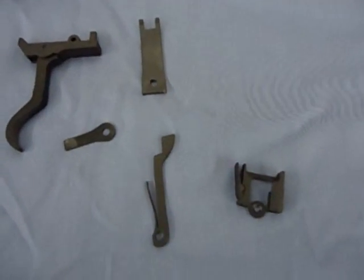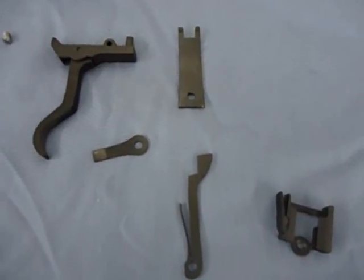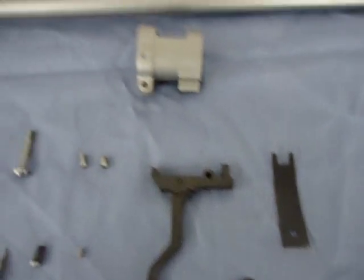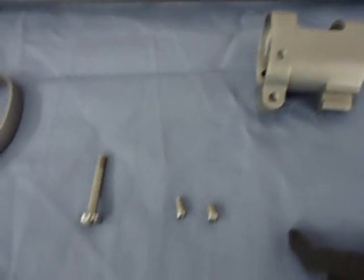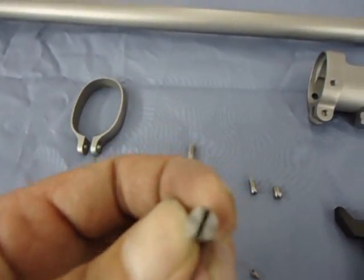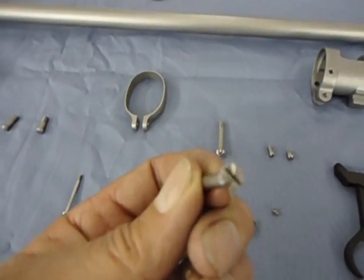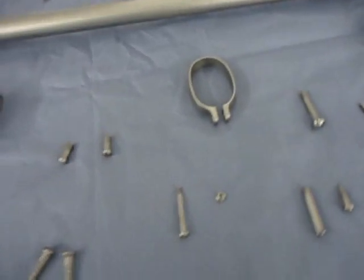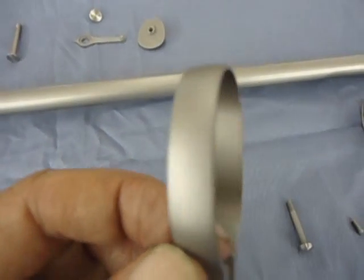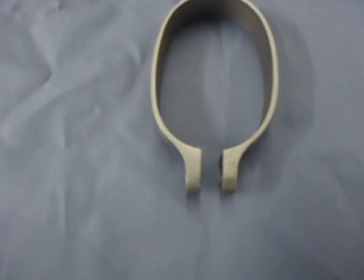There's a few odd small parts that didn't need any pit work or rust repair work. We were bluing something else last week, so we sent these parts in and had them blued, so they're basically ready to go. But everything else is now ready. I cleaned up all the screw heads, so there's no stripped screws or anything like that. Everything's nice and cleaned up, and everything looks new again. No more stripped slots, and everything's been given a nice bead blast, and like I say, anything that needed pit work or rust pit removal was taken care of.